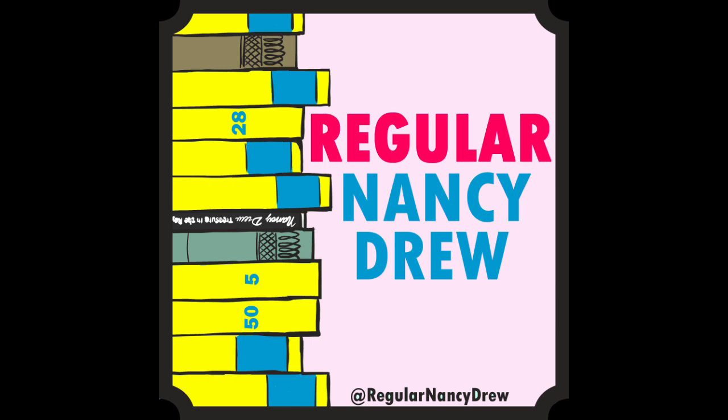I think all that I know about it is that she is also wearing pink on the cover. So. Maybe that'll be the trend of this one. We'll only look at books where Nancy's wearing pink. I'm just kidding. But I think it's a little pink suit, like a blazer and skirt or something like that. Let me just grab it. Oh no, it's just I guess a suit jacket and a skirt.